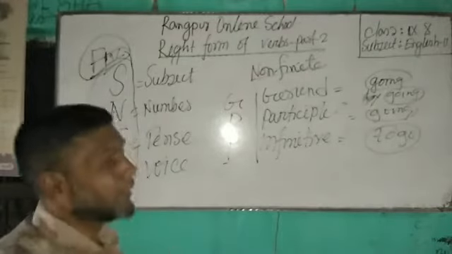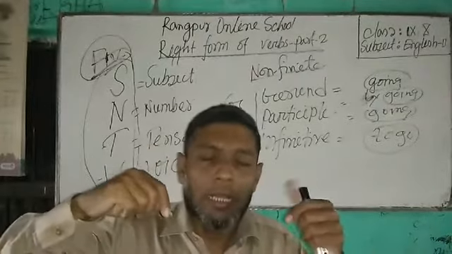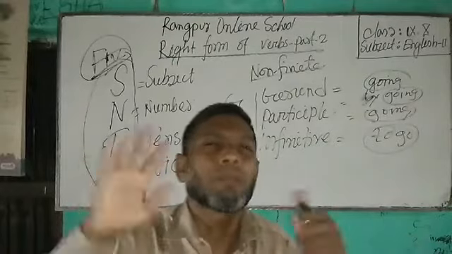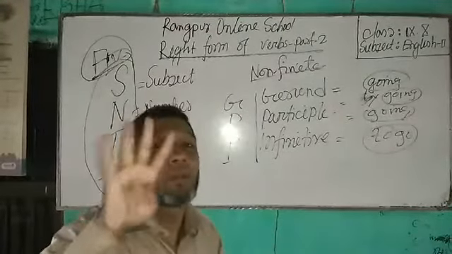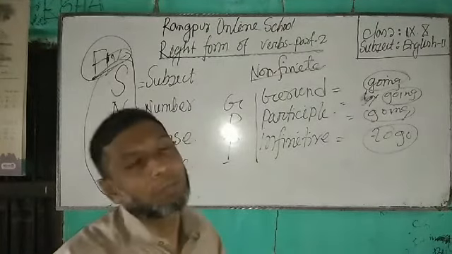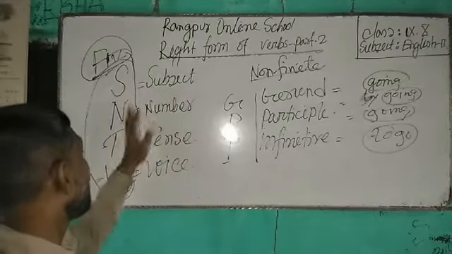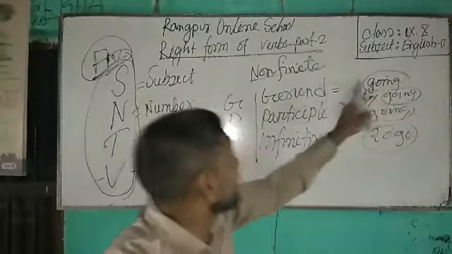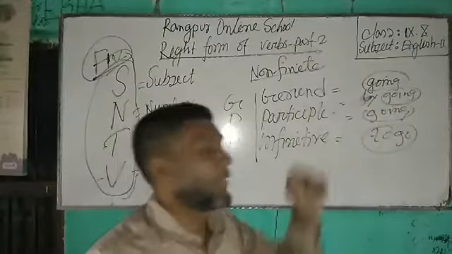That's my technique from here, dear students, to memorize all the right forms of verbs. You may think you have to understand 40 or 50 rules. No, I will remember only 7 rules of right form of verbs, but I can fill in the blanks in the right form of verbs very successfully. From here, just 4 rules: subject, number, tense and voice. And here you will remember just 3 things, whether it will be gerund or participle or infinitive.